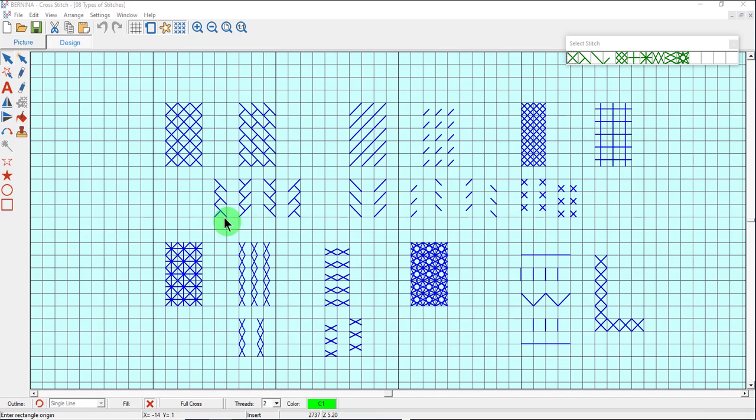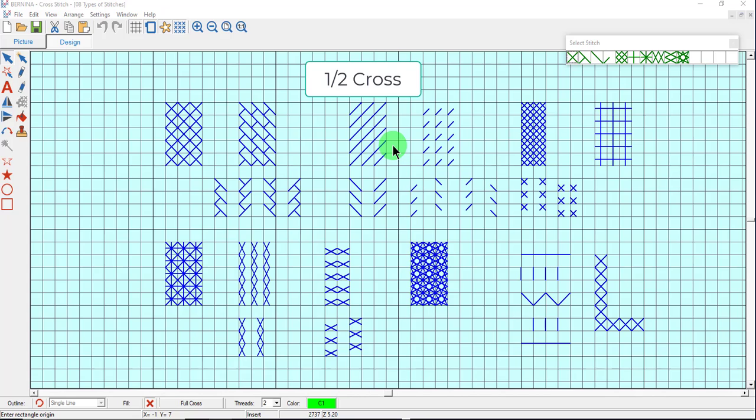Below this set of stitches, you can see the different ways that the three-quarter stitch can look. This stitch is often used to create rounded edges in a design. The half cross is a diagonal stitch that slants either from the right to the left or the left to the right. You can combine two half stitches going in opposite directions with different colors. You'll learn about this in a later video. Use this stitch to make less dense designs.